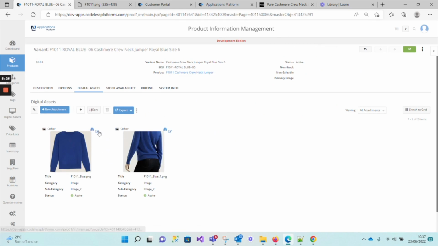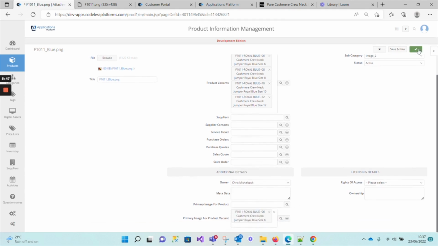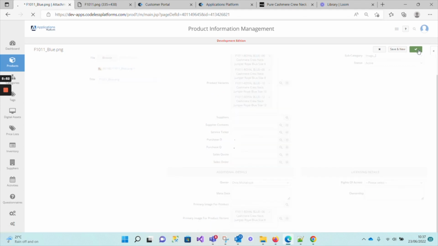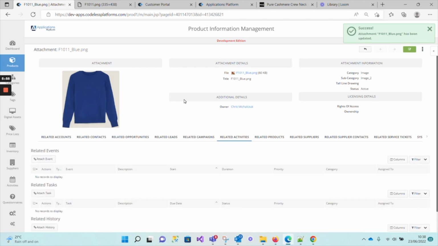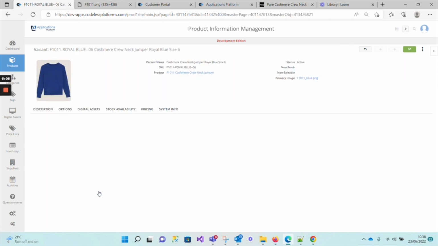If we wanted to make one the primary for the variant itself, you could come in here and just say F1011 hyphen oil. We'll do this for these items here. This is the one that will show up first as you look at the variant itself. Going back here, you can now see in the related product that this is primary.